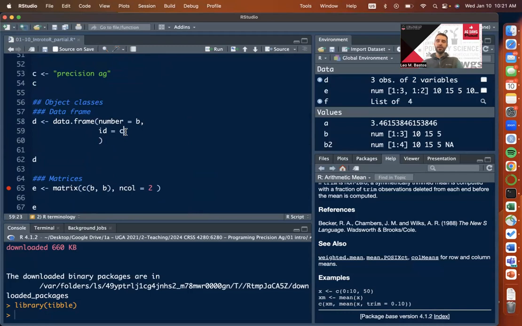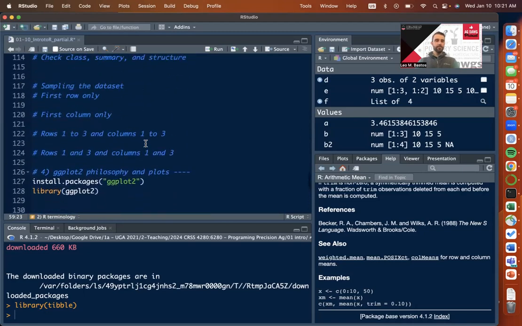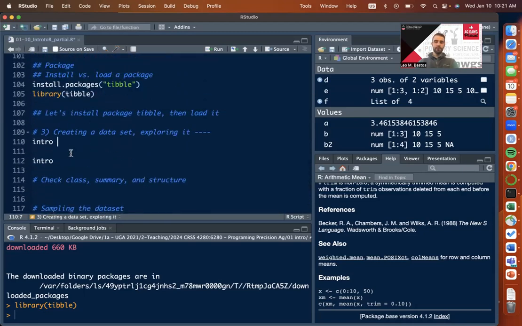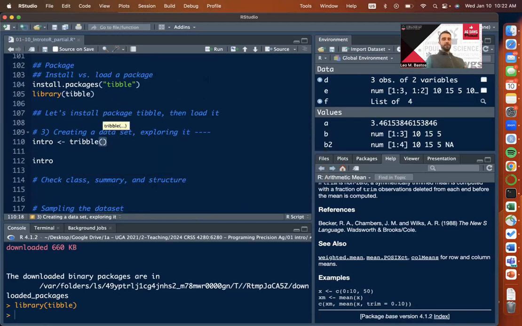The distinction between the data frame function and the function we're going to use next is that with a data frame, you have to give it a column, and then all the values of that column should follow. Then another column name and the values that enter that column, and so on. I want to use a function, so if you go back to this intro, let's give it the assign symbol. Let me check your code now, Doug, because this function that I'm going to use is from the Tibble package. If you don't have it, you're not going to be able to run that.